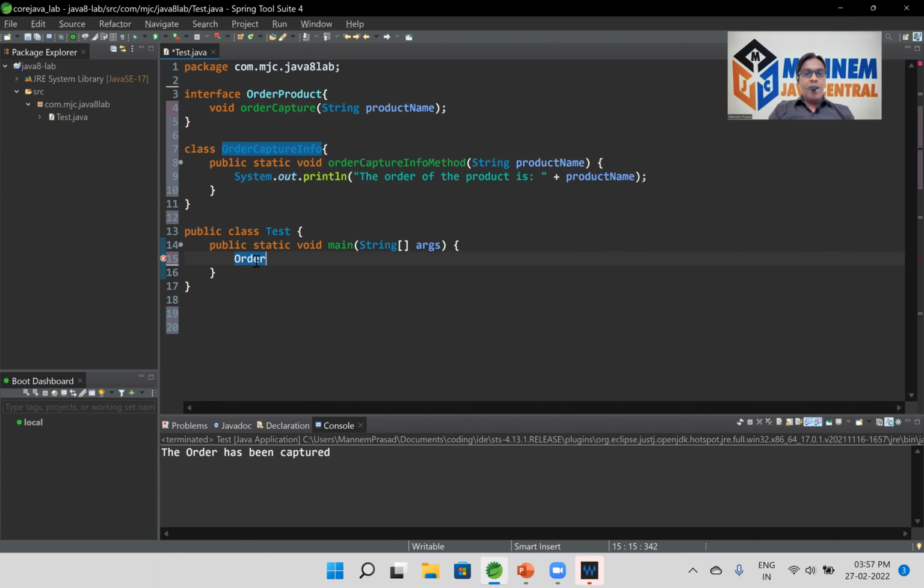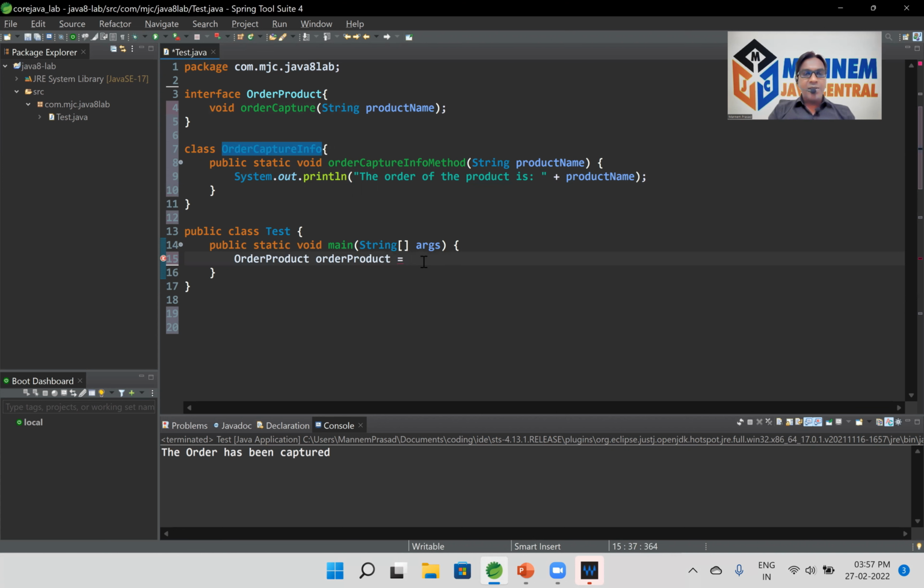Let's do it. Order product is equal to just a reference to the existing method by using the implementation class. What is the class here?